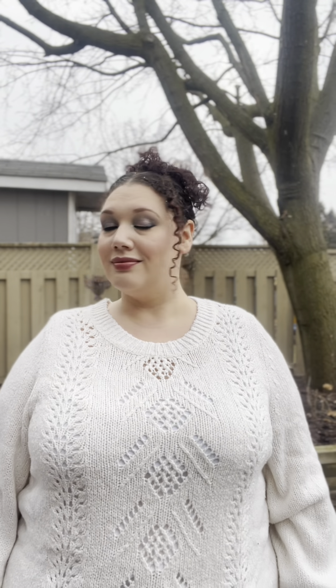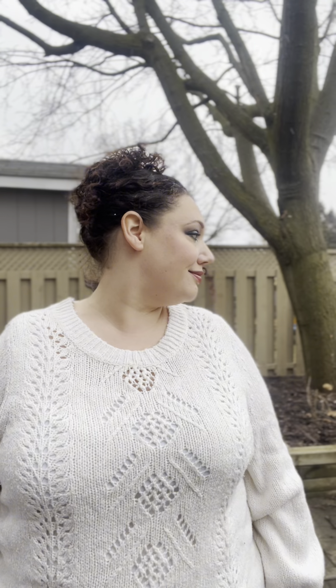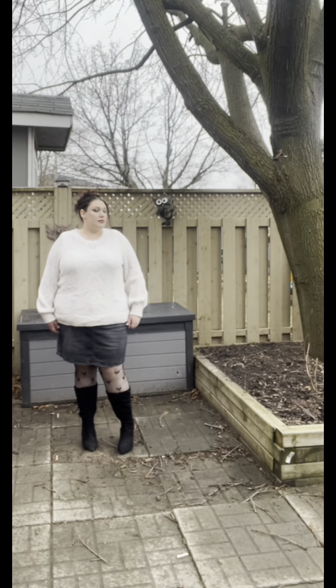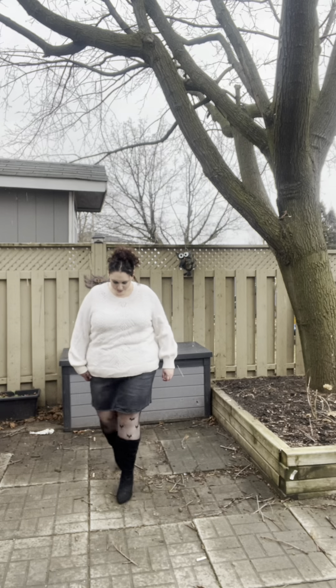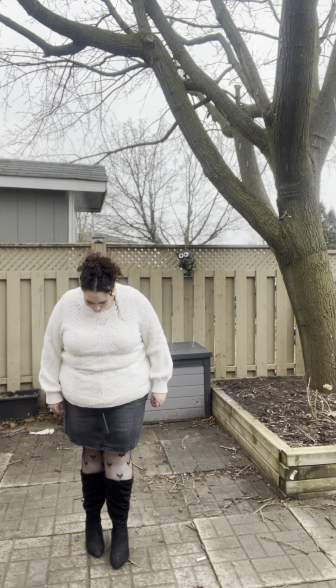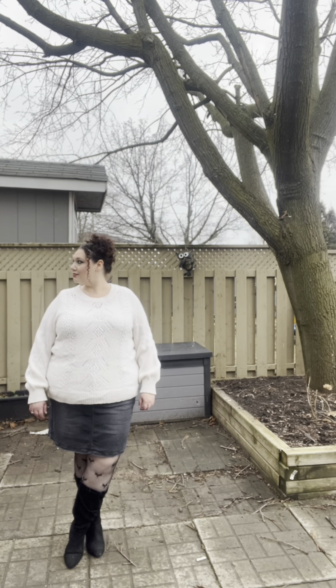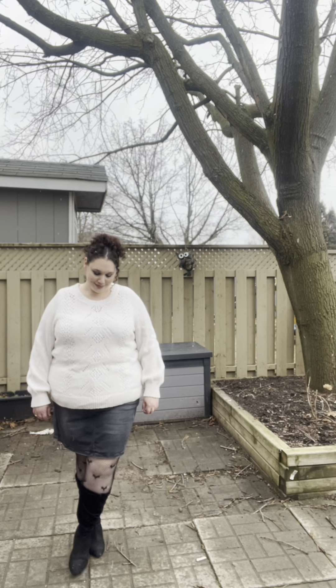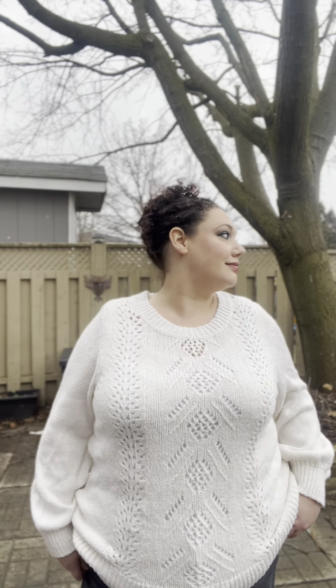Next is a more casual Valentine's Day look — this is actually what I'm wearing on Valentine's Day. I like a more casual outfit for the most part unless I'm going on a date with my husband. I love these heart fishnet tights; I just think they're so fun. I did switch the boots for a pair of Doc Martens though, because those are my favorite shoes.